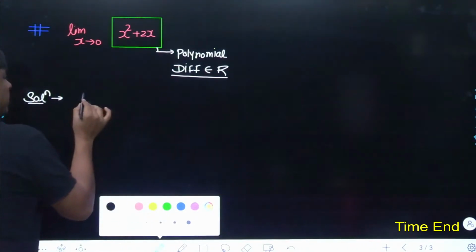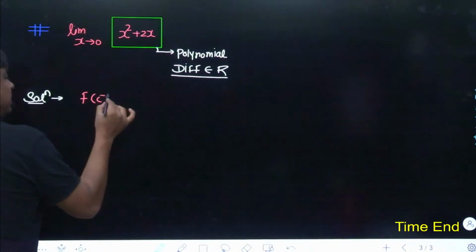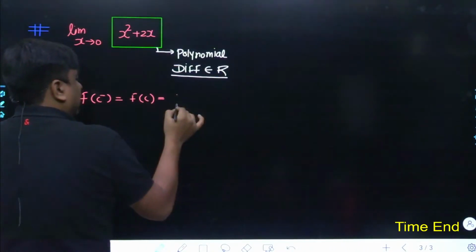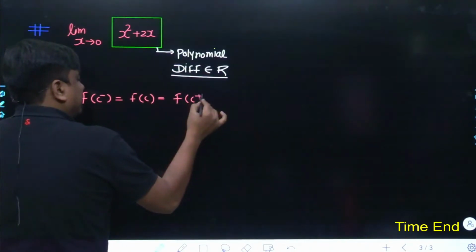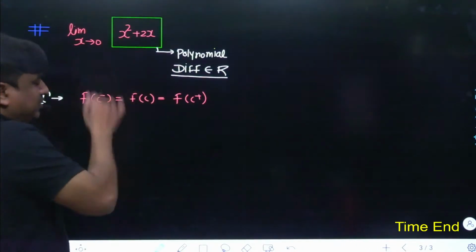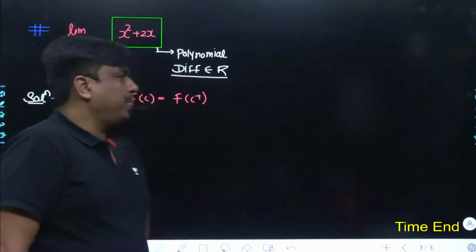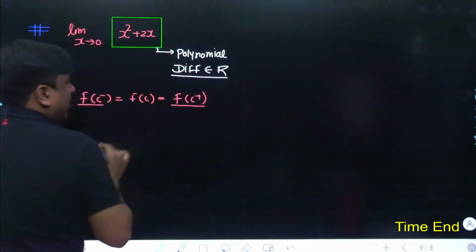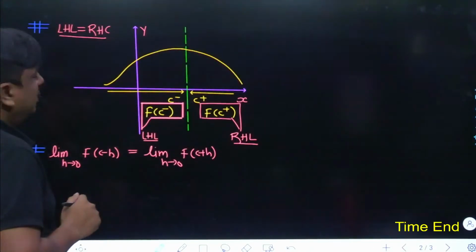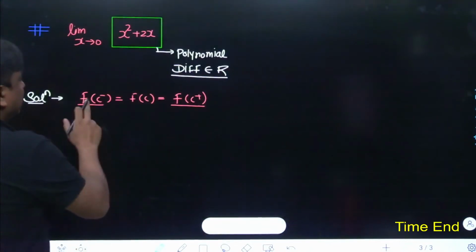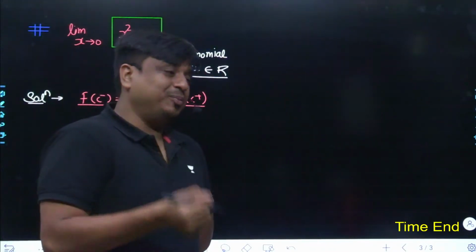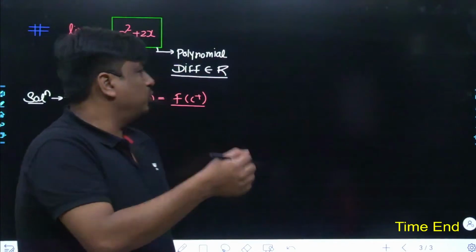If we know the function is continuous in the entire region of x, or I should say the left hand limit is the same as the right hand limit, and it is the same as the value at x equals 3. Quite okay. Calculation of the left hand limit and right hand limit requires a bit of mathematical calculation. So rather than focusing on the left hand limit and right hand limit, I should focus on f of c itself. Either it is x equals 0, 1, 2 or 3.